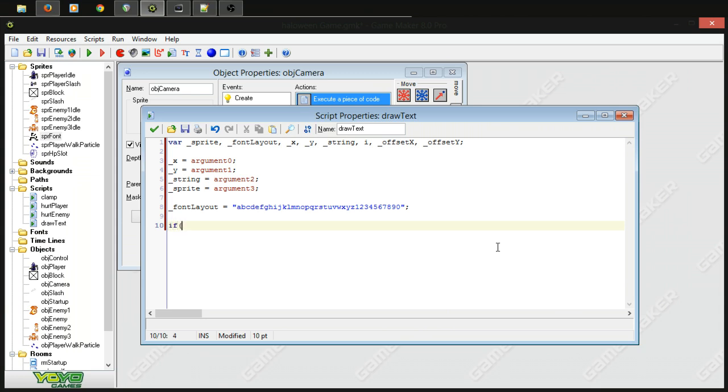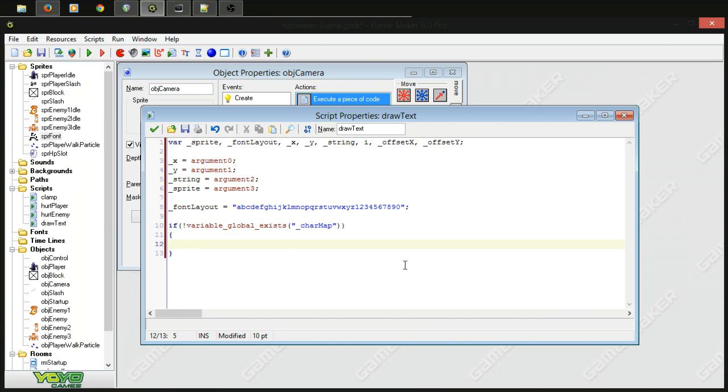So we're going to start this out with an if, and if a global variable exists. We're going to check if we have already created a char map, because if we have, we don't need to make this map again. Right, so now this is a one-time thing. Only the very first time that we run draw text will it go through this, because we're about to create char map. What the char map does is it is a list of all the different ASCII values, all the different values for all the different letters, and for each ASCII value it has a number stored, and that number is the sub-image in your sprite.